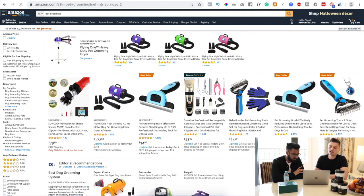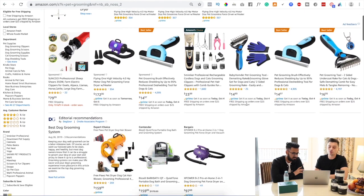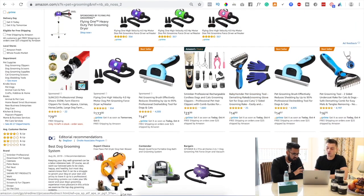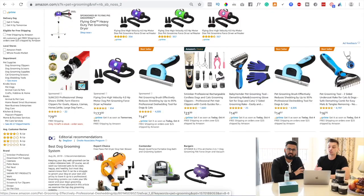Now, common sense tells us there's going to be a ton of different kinds of products, like brushes and stuff like that, which are great. These products right here, they're always hot sellers. Unfortunately, it's not enough to just say, hey, I'm going to sell this brush or this brush. You have to add some additional things. And believe it or not, Amazon sellers usually aren't bad at this, because a lot of them just race to the bottom, and some are smart enough to bundle in things.